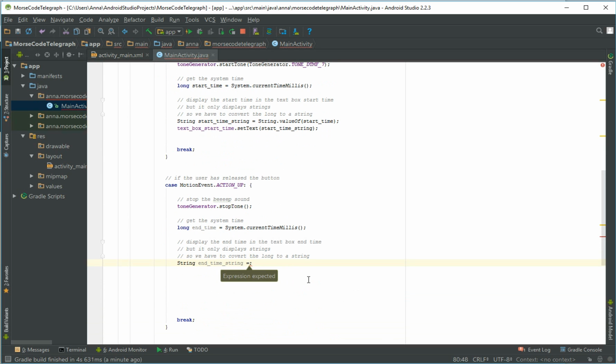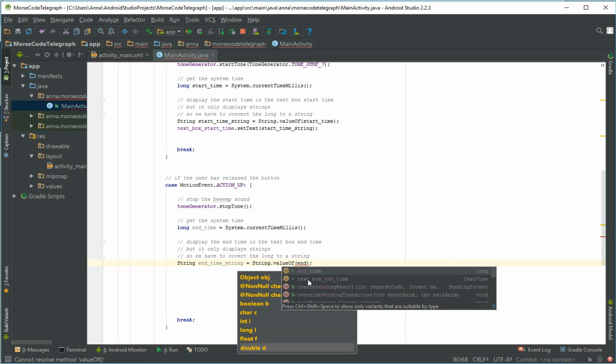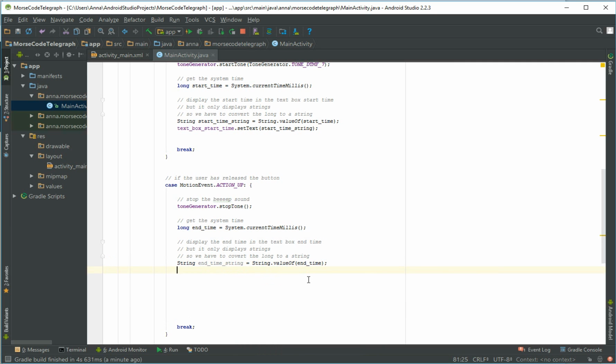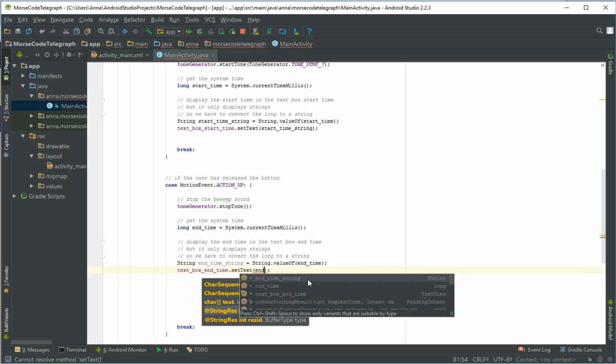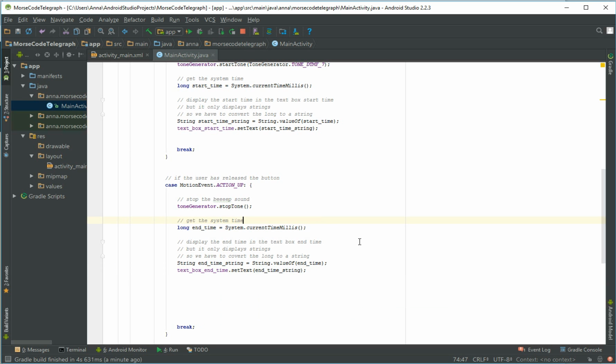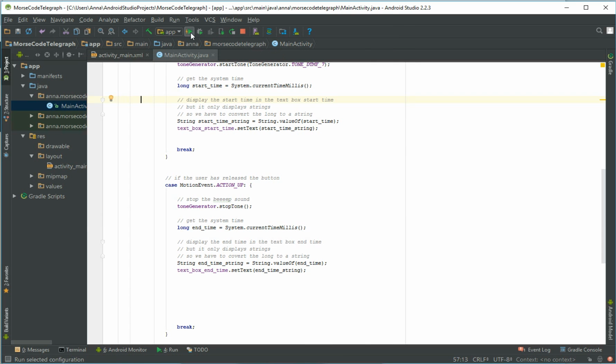There you are. String value of end time. And same thing, text box end time, set text end time string. So let's see. Yeah, that works fantastic. So now we can see our system time. We can see why we need a long, because it's a really, really long number.